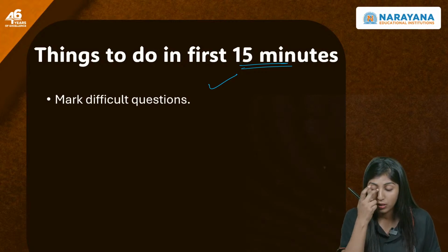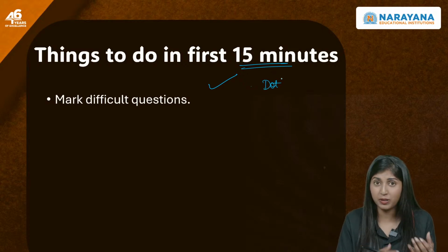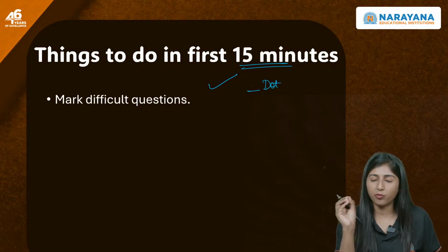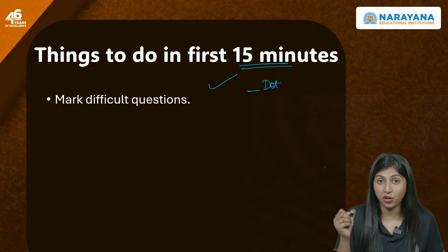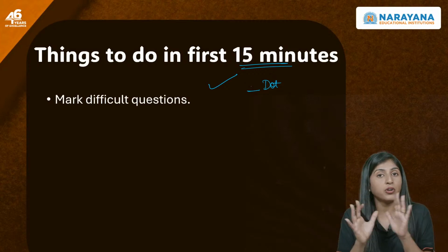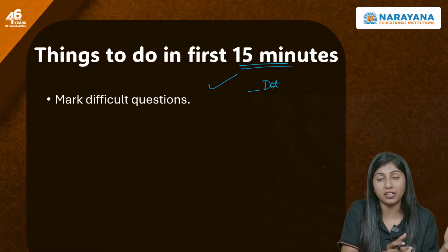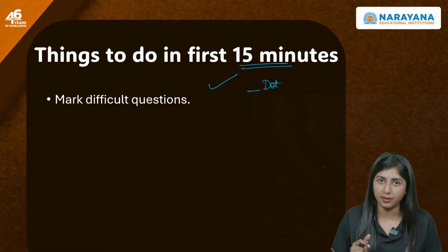So what you have to do is that just put a dot. Just put a dot that nobody can see, right? But you should know that, okay, yeah, this is a question that you have gone through. Just go through the entire question paper and put a dot at every question that you're finding difficult, that at this moment मिस नहीं हो रहा. And do not attempt those questions first. Last में आराम से, when you gain the confidence by doing the simple questions, तब जाकर के difficult questions को attempt करना है, right?